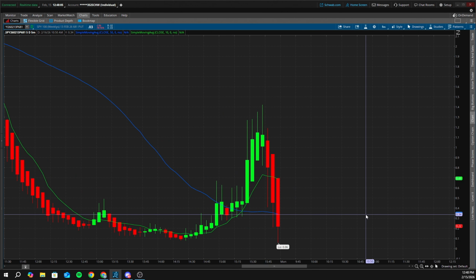Crosses when we're past 3 o'clock aren't ones I want to be taking. Why? Because the 0DT contracts have theta, and they are expiring at the end of the day. When we get closer to the end of the day, they are a lot more volatile, and the crosses just do not end up playing out as often as they do during the day before 3, because the theta isn't absolutely juiced on them, and they're not flying around like crazy. So if it's past 3 o'clock, do not take a cross. It's just not a good setup you want to be taking.